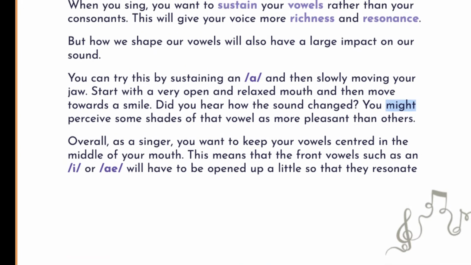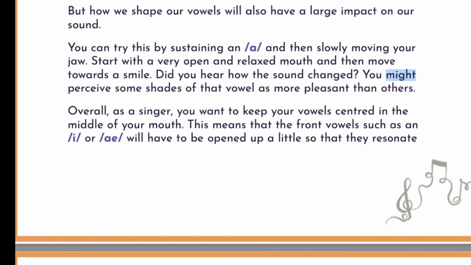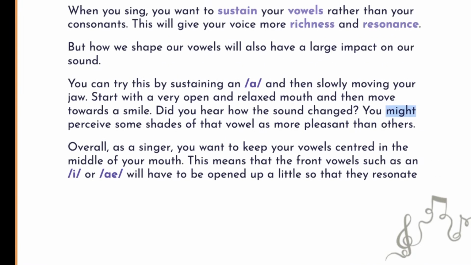Overall, as a singer, you want to keep your vowels centered in the middle of your mouth. This means that the front vowels such as I or A will have to be opened up a little so that they resonate. Before we go there, let me just show this to you. If I try to do the sound while smiling, and I change the shape of my mouth, the resonance completely changed, right?